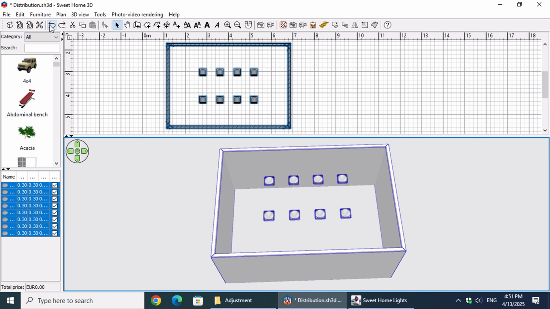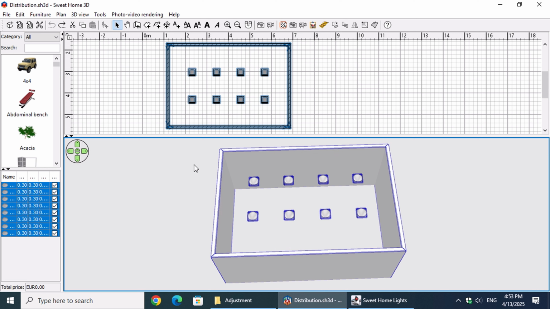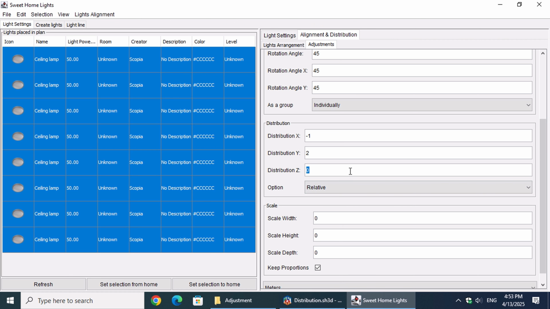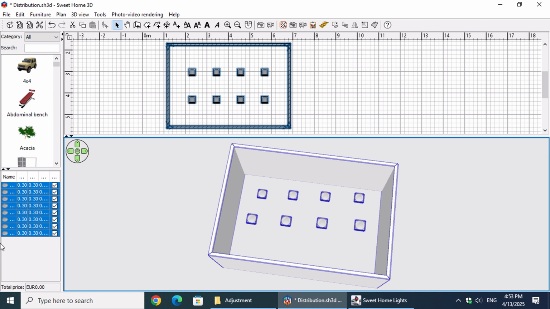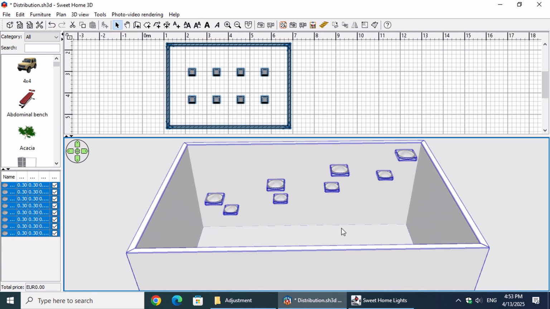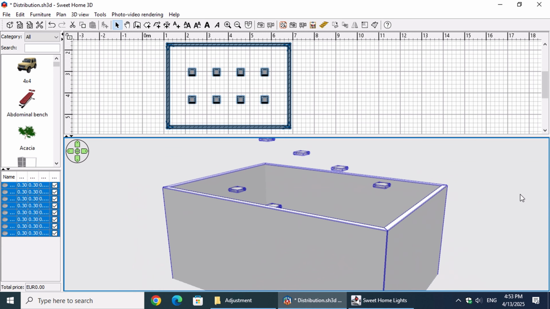The Z distribution arranges lights based on their height, which gives it a very specific and vertical feel. Because of that, it's not typically suited for standard architectural applications unless you're designing something with an extremely fantastical or otherworldly vibe.